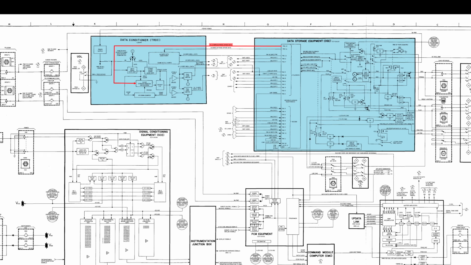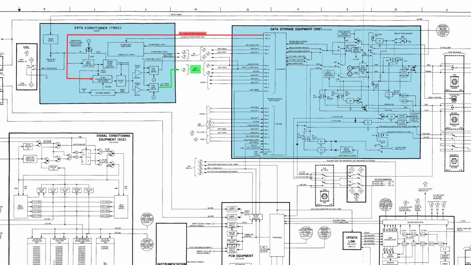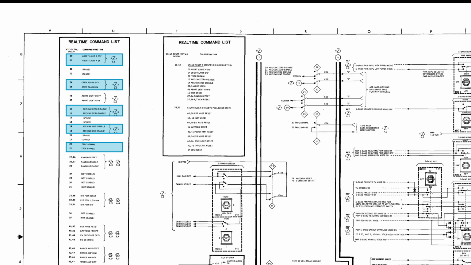This one is even more arcane. The TRDC was an electronic box in charge of retiming the data bits as they were replayed by the onboard tape data recorder to straighten them out before transmission. Today it would be called a clock and data recovery circuit. Apparently the ground could bypass that box and send the raw, unretimed bits if the TRDC were to malfunction. There you go, you know everything.